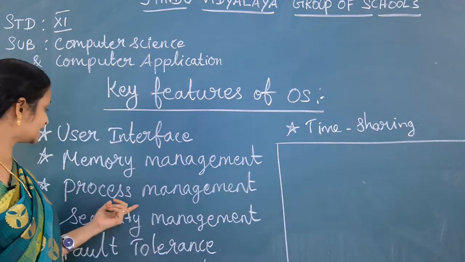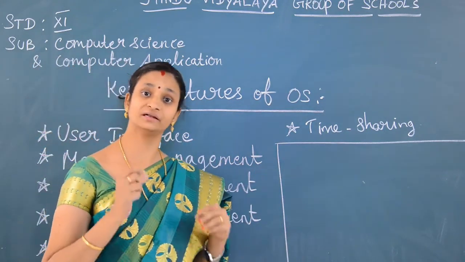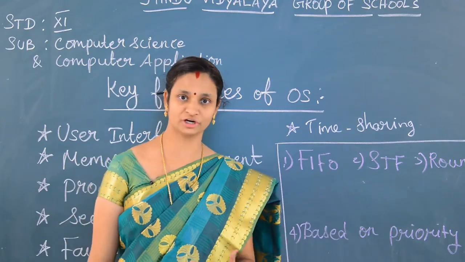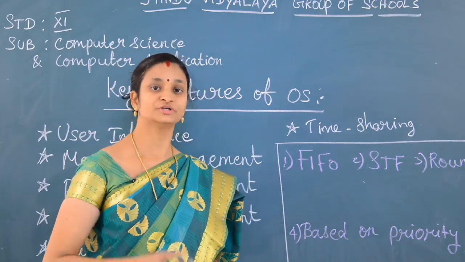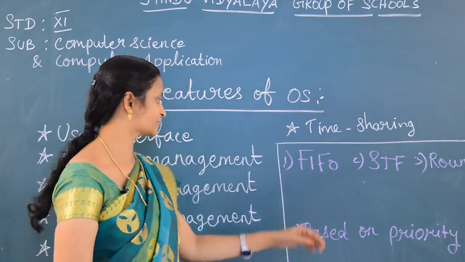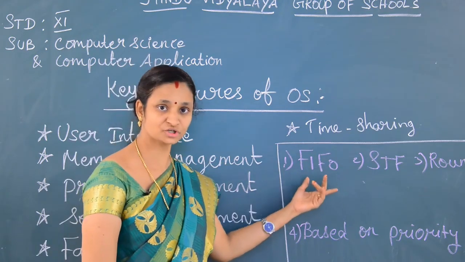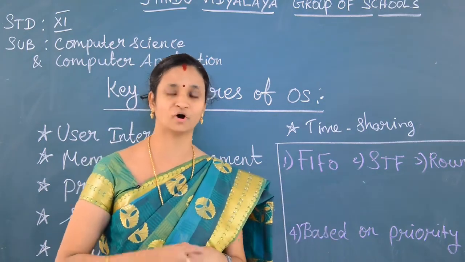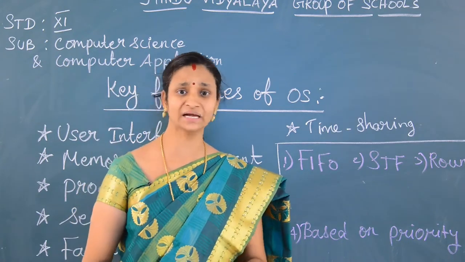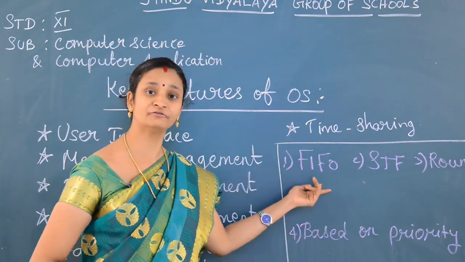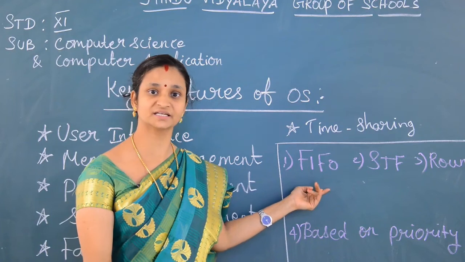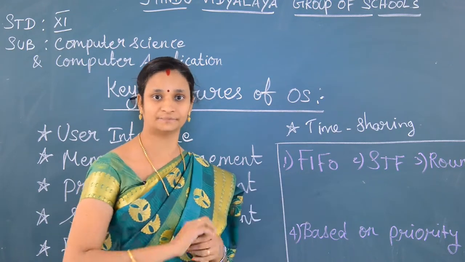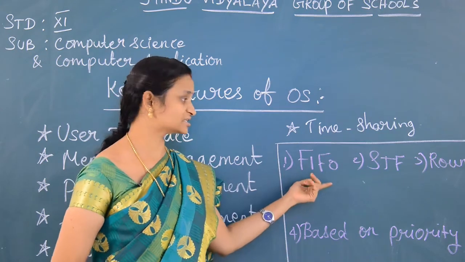To deal with process management, the operating system also uses algorithms. There are many algorithms the operating system follows. These are four types of algorithm which the operating system follows for process management. FIFO, F-I-F-O. The abbreviation of FIFO is first in, first out. This is nothing but a queuing technique. If you go to a ration shop or want to buy a train ticket, what do you do? You stand in a queue, isn't it? The same technique is used in the FIFO algorithm. The first to come gets the first service and then leaves the queue. The others stand accordingly in the queue for their turn. So, first come, first served. This is a queuing technique.